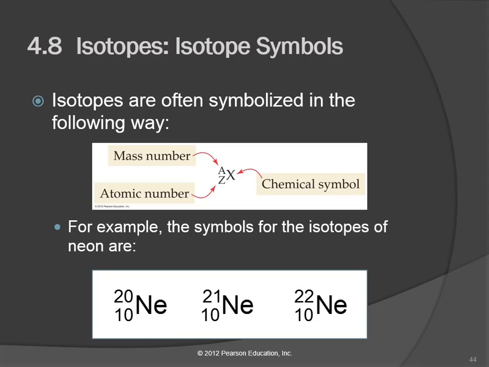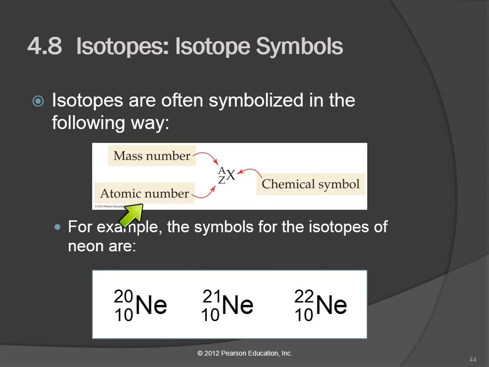Well, we have different ways of symbolizing the isotopes, because if we just use the symbol neon, it doesn't indicate which isotope we're talking about. Most of the time, we don't care about which isotope we're talking about, but we need to learn how we would indicate which one it is if we would happen to care. So this is what's called a nuclear symbol, where the capital X here would be replaced with the chemical symbol of that particular element. And then we use a superscript and a subscript on the left of it to indicate the mass number and the atomic number.